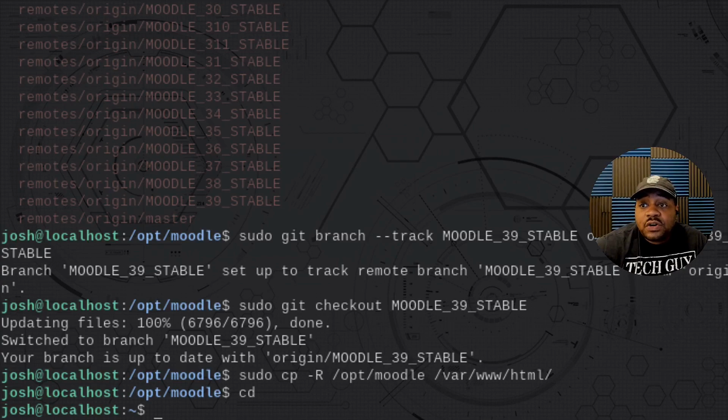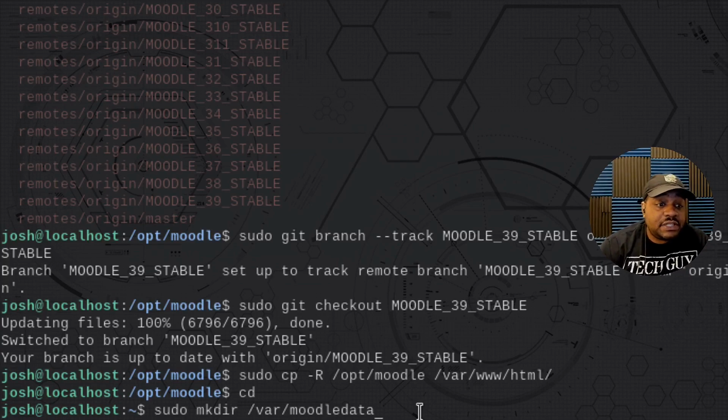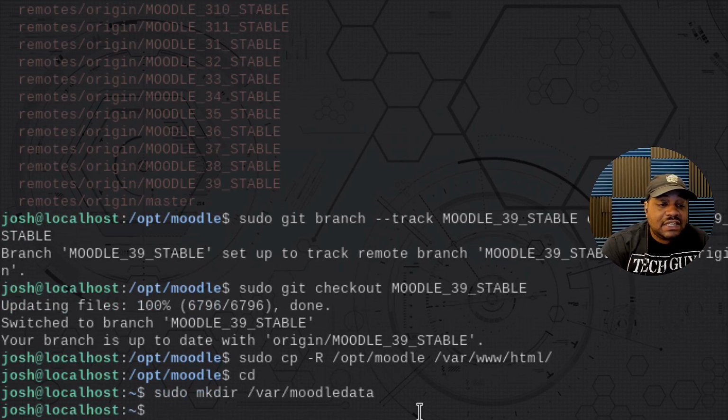Now for Moodle to work, it needs a data directory, and it has to be separate from the main Moodle directory. Based on the documentation, you can put the Moodle data directory underneath var. So it's just two steps above where the Apache location is, and we'll change permissions so we can actually write to it and change ownership of that directory as well.